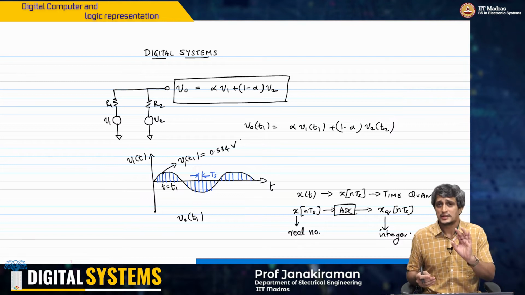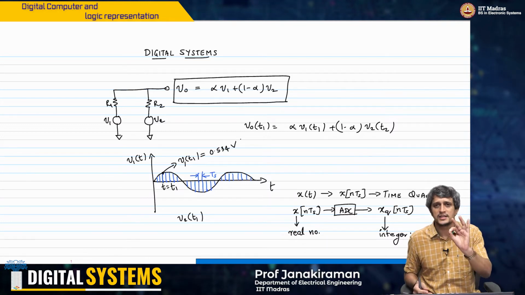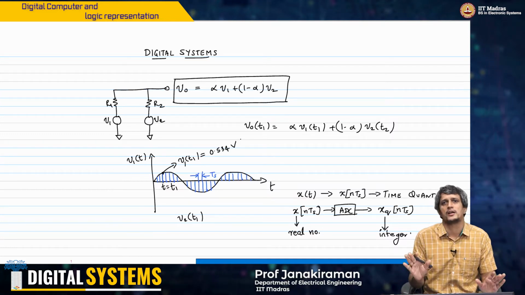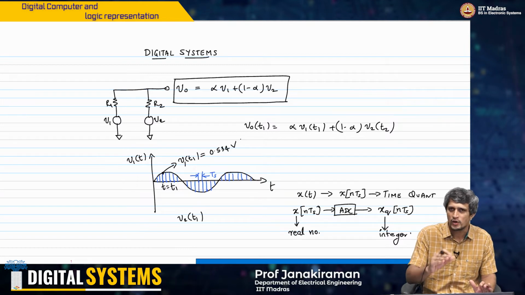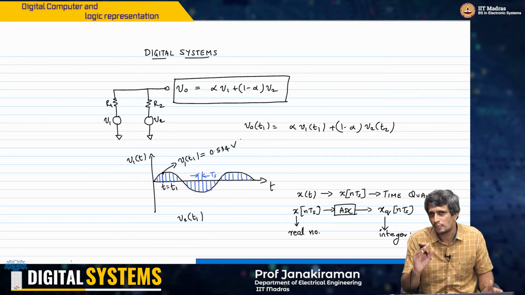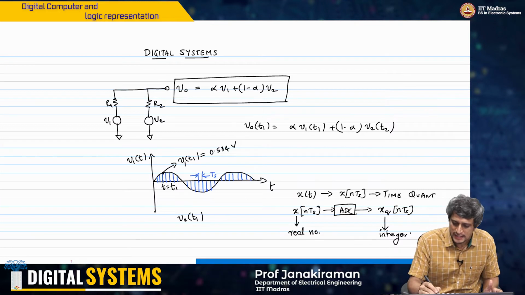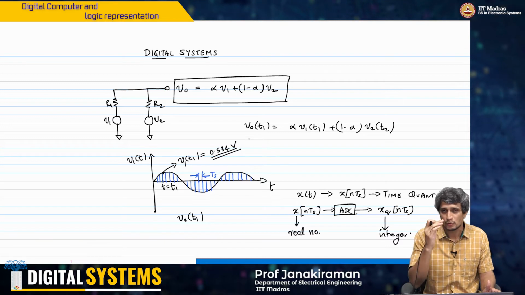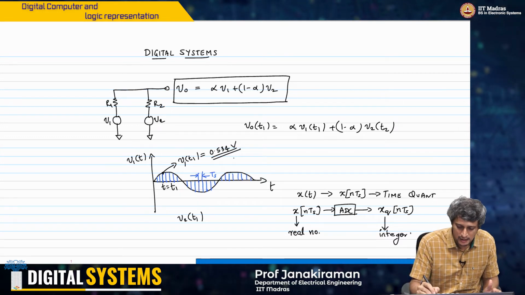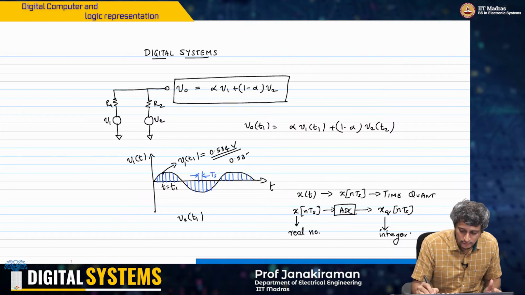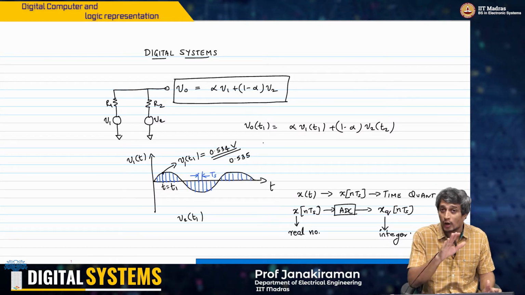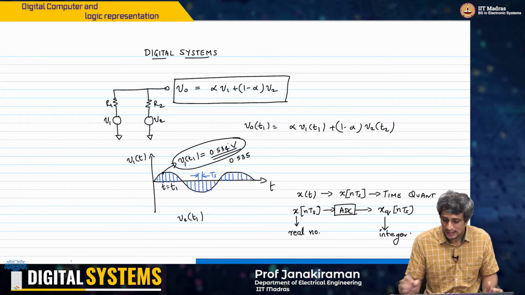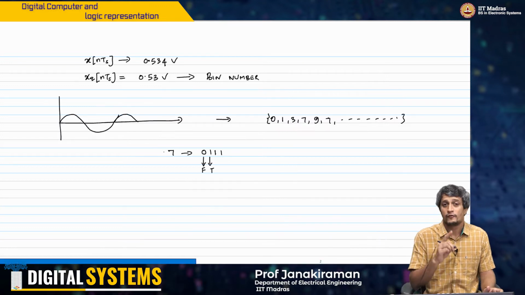It means that that number is 0.534 volts. It is not less, not greater. We were able to measure it only to that level, but to whatever level we have measured it, the analog value is exactly this number. There can be no deviation. If you add some noise, if you add a certain delta, 0.535, it's a different value from what we actually sampled. So that is a very, very important aspect for us to understand.